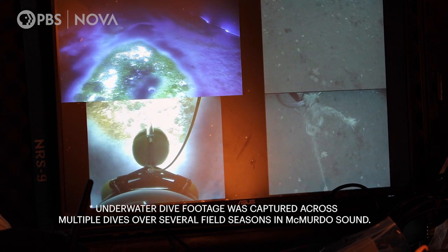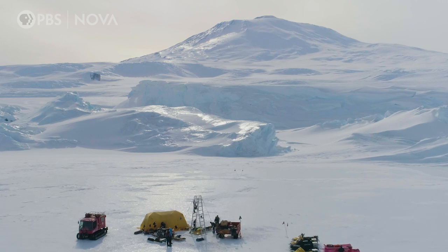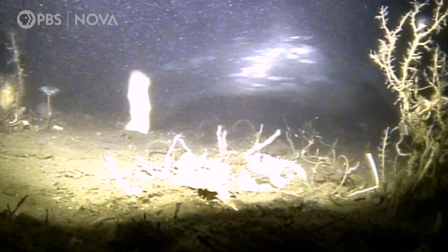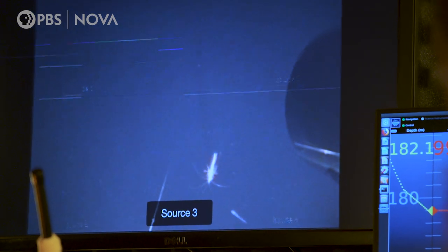We're going to use the ice as a guide and head for the actual glacier top. We've lowered the robot through the sea ice, which is only about 12 feet thick, but we're heading toward the Erebus Glacier. Once we get there, it's like the Antarctic upside down — the glacier plunges nearly a thousand feet down into the abyss. They encounter all sorts of surreal life forms, some familiar ones, and a lot of shrimp.